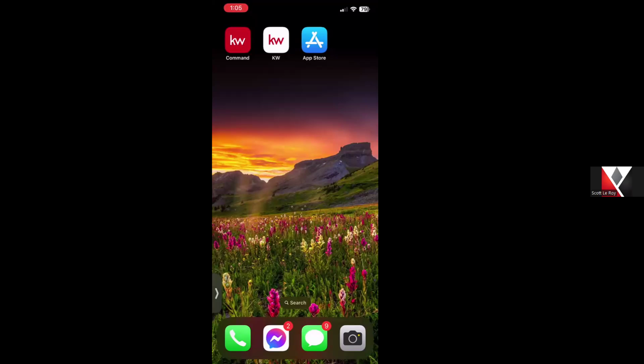The app that is next to it, to the right, with the white background, red KW, that is the KW Consumer Mobile App. It's very quickly being dubbed the KW app. And so if you ever hear that mentioned, that is that one. It's the one with the white background. That is the consumer mobile app. You, the agent, are more than welcome to go and create a login to sign up on that app.